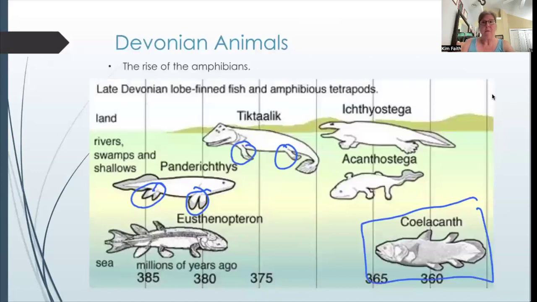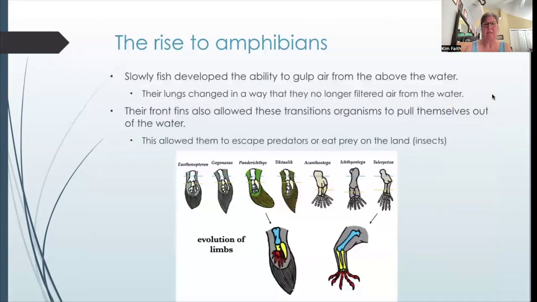Because remember, most of life now is still in the water. We have some insects on land. So not only do they have plenty of food up there, they can get away from those nasty predators by getting up out of the water. A couple things had to happen. First, you had to have lungs. All right, so we can see the lobed fish. These particular fish are air gulpers. They go up to the surface of the water, gulp air, and then go back down. So their gills have developed into lungs. And then we had, again, the ability to get those fins modified in order to get out of the water.